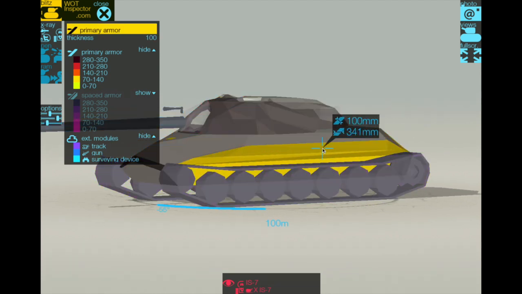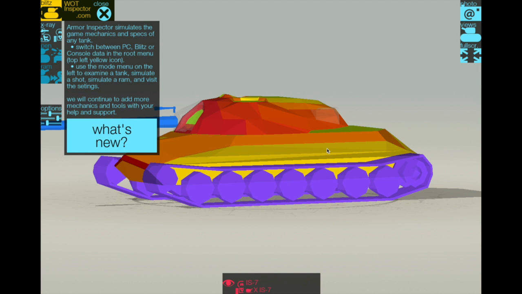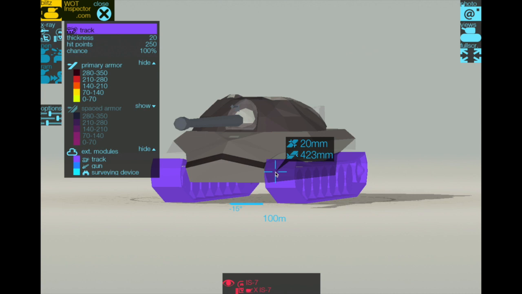On top of that, when tanks do shoot you, under a slight angle as such, it's around 340 millimeters. Even if you put it like this, it's around 300 millimeters. That's why many tanks that will shoot you on the side will sometimes ricochet. Because of this armor, obviously. As you can see, it's around 270, 300 mil, depending on where you shoot.